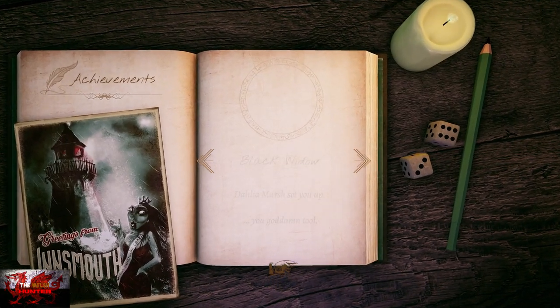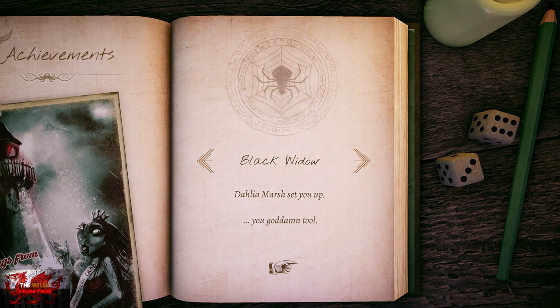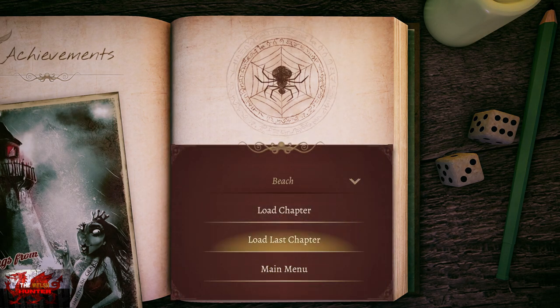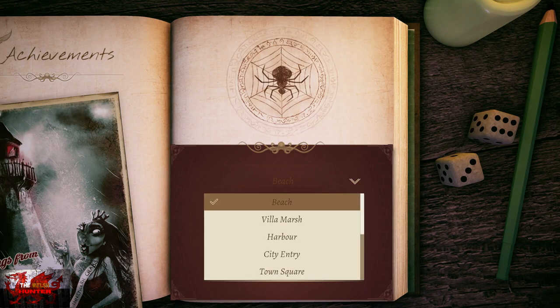We die a lot, even more so than Ethan Winters from the Resident Evil games there. Right, so, Marsh set us up, you goddamn tool. But it's what pretty women do. Men get suckered in by pretty women. That's why women have the power, because men are stupid when it comes to it. Yeah, we all know, we all are.